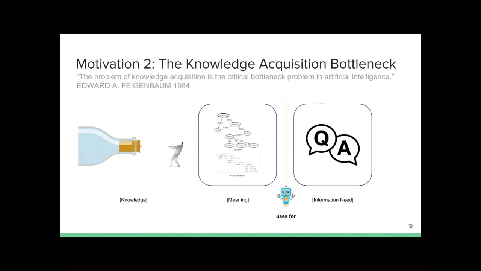So what if a machine could go and read up about the topic that it's supposed to solve? Then this knowledge bottleneck might be addressable much more effectively. So I think these are the two things. A, it helps us. B, it helps AI to really reach its full potential.